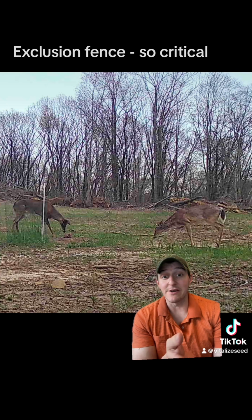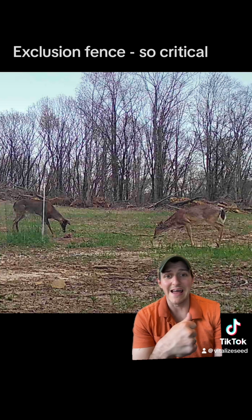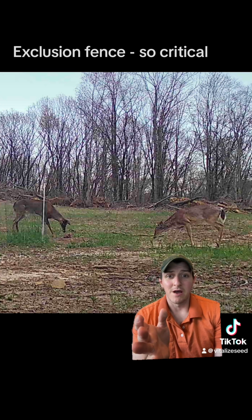So we do have a high deer density on the farm. We plant this spring. We will probably plant between drilling and broadcasting some acres just in the nitro boost. So not counting where I have some clover on logging roads and things like that. Probably close to 20 acres just in spring planting. And even with that, right, we have the amount of browse that you see removed on this particular field.